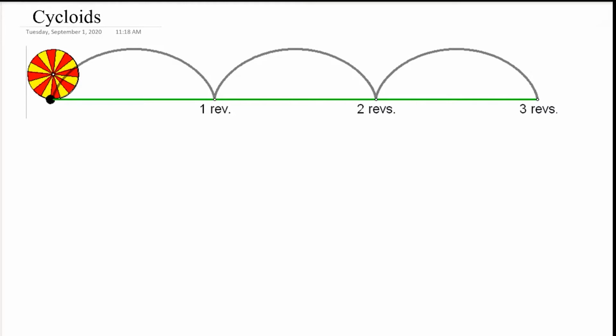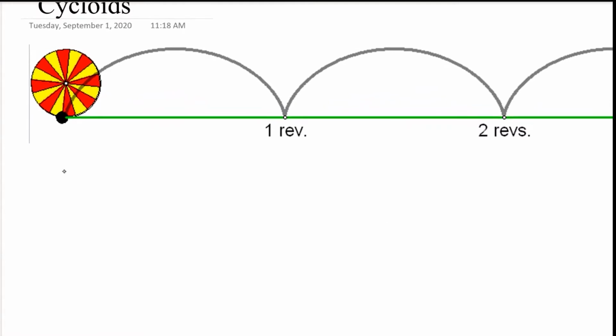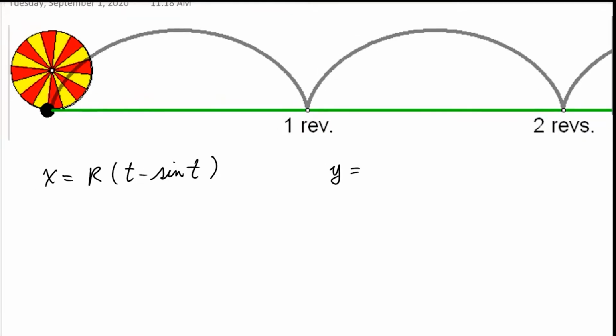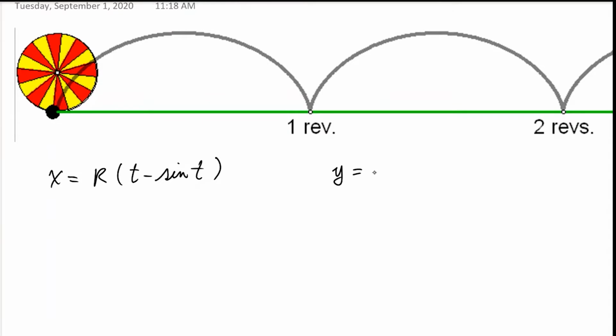We want to take a derivative and integral and that kind of stuff, right? So let's remember what this equation was. The equation of the cycloid was x is equal to r times (t minus sine t), and since we are all working on how to derive the epitrochoid, these are very easy and nice, right? You can derive it if you want to, and y is r times (1 minus cosine t).